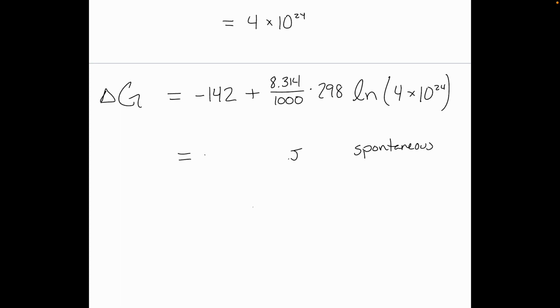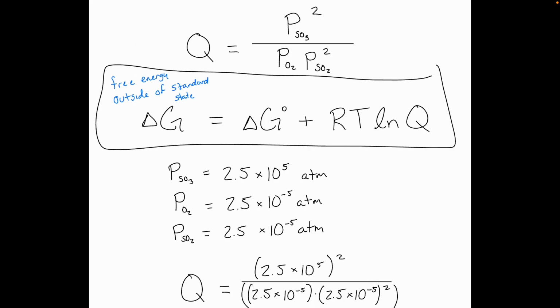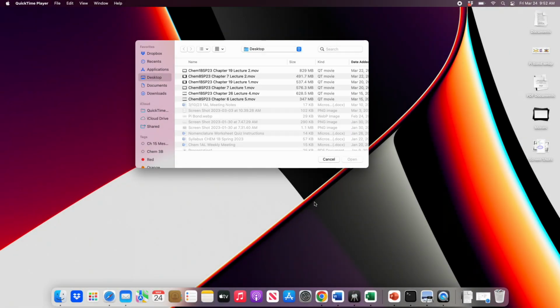Yeah, all right. Well, I wasn't as close to equilibrium as I thought. We're still in that spontaneous territory, right? So our delta G is smaller, but we still favor our products even under these conditions here, okay? But bottom line is if we want to figure out whether or not our reaction is proceeding towards products or reactants outside of standard conditions, we got to use our reaction quotient here, our Q value. Batting 1,000 with the calculator.